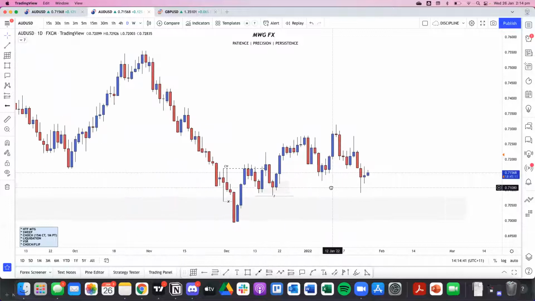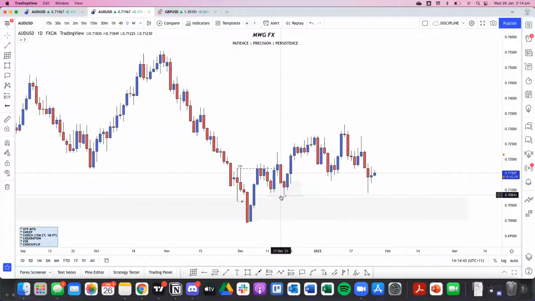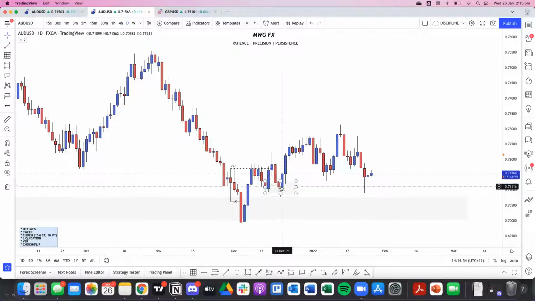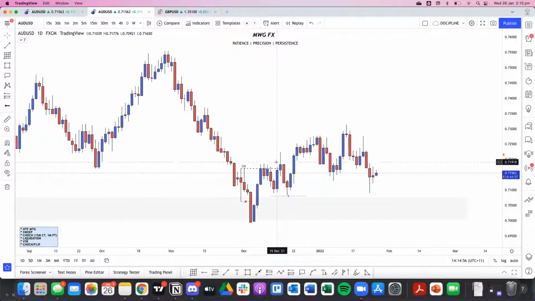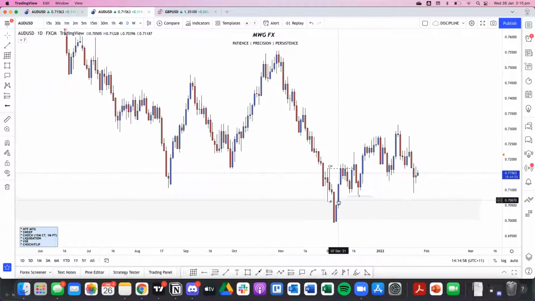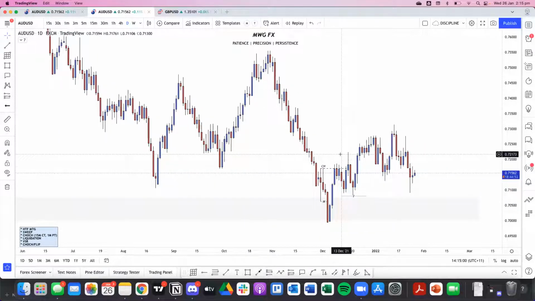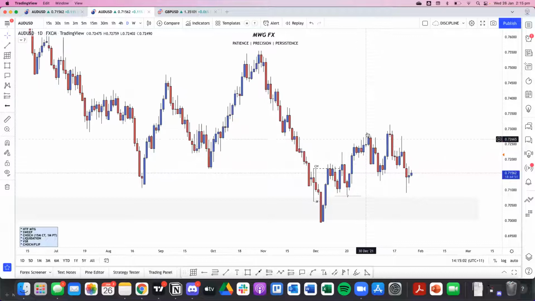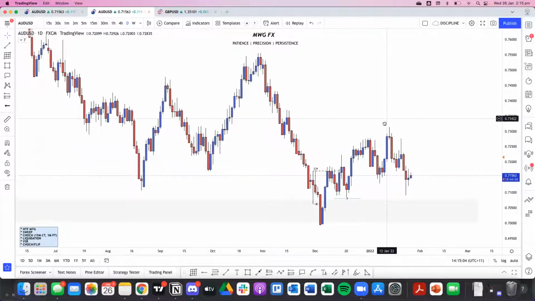Obviously this is the daily, so we're not swing traders, or I personally am not a swing trader, but you can see that the markets are fractal. Whatever the same sort of setups we're seeing on the 1 minute, they occur on the 1 hour, the 4 hour, the daily, the weekly. Cool. So now we know that we've swept this liquidity, we've taken orders to the upside, we've had a CHoCH, so we can expect to trade bullish for a little while.